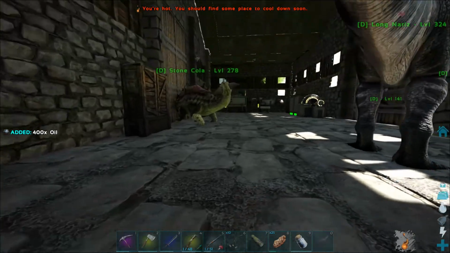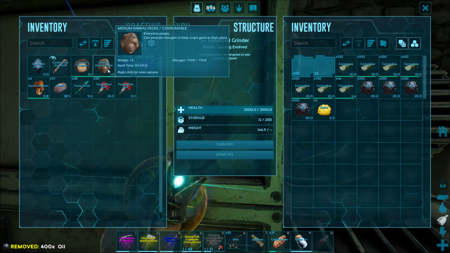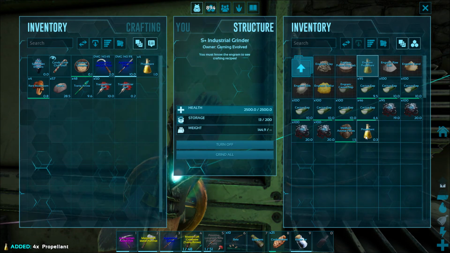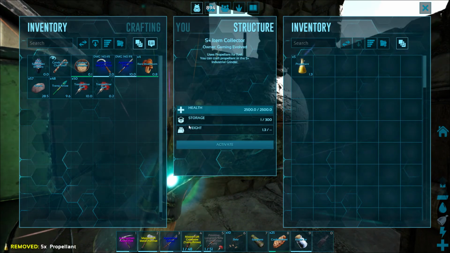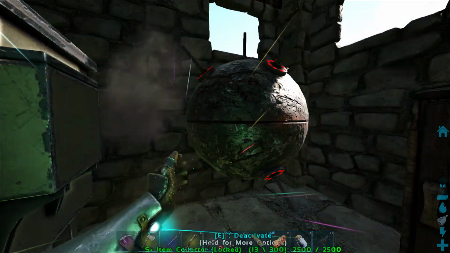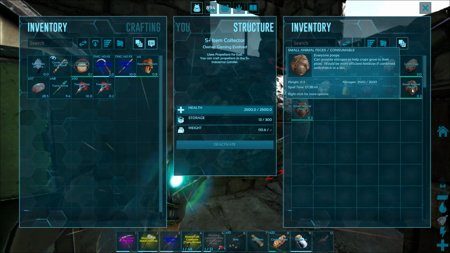Alright, let's do this. Got 400 oil. And we'll drop it inside of here. Drop it like it's hot. Don't ever do that again. Alright, so if we go Scorched Earth, how many can we make? We can make 5. Alright, perfect. And let's drop it inside of here. Activate. Oh! That's awesome. Look at all this. That's so awesome. Now, I don't know how long the propellant will work for, but that's amazing.